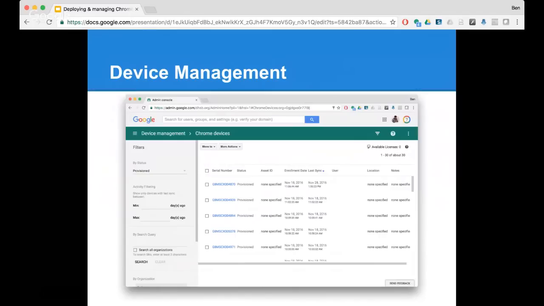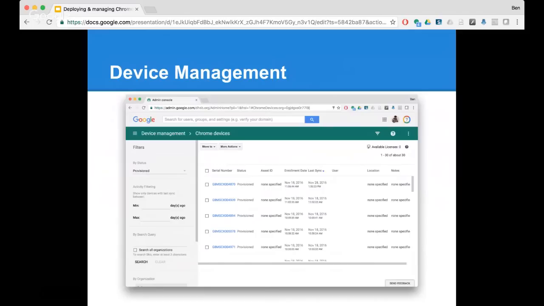And that's a really cool feature. If you're doing the one-to-one deployment and you want to know who's got what device, you don't really have to make a note of it beforehand. You can literally give out the whole suite of them to the room. They can all enroll, and Google will add all of their names into here for you. So you've already got all the serial numbers.